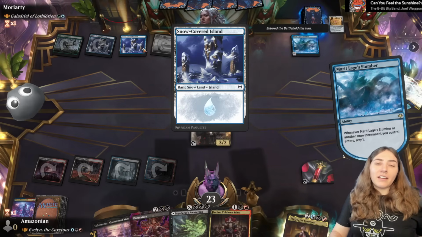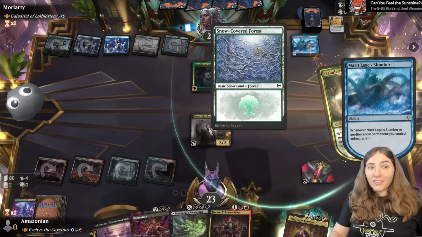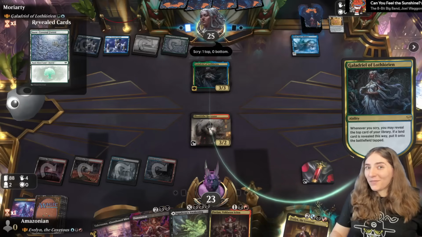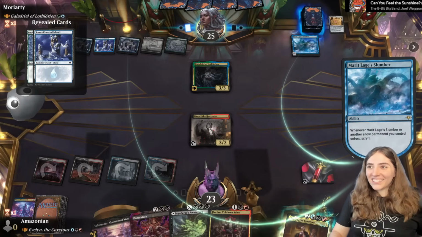This was a land that scryed. And they reveal from the top, it's another snow land, so they get another scry. And they scry the top. It must be a land. Hey, it's a land and they scry.